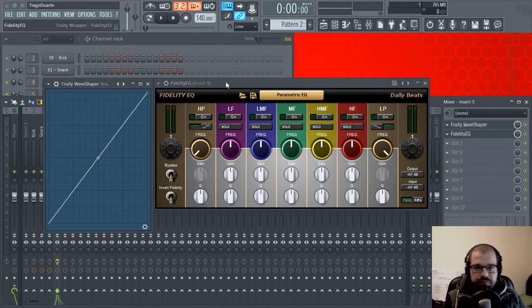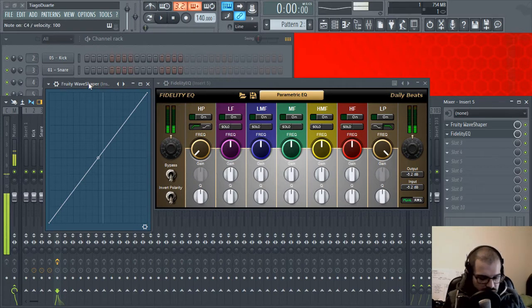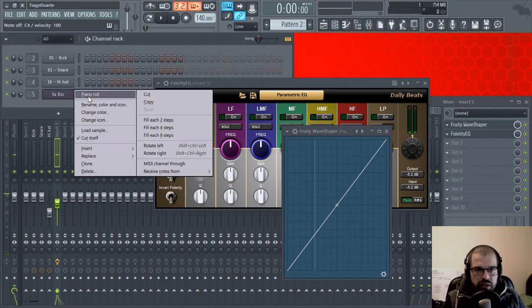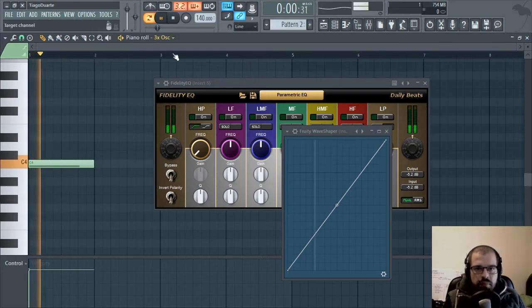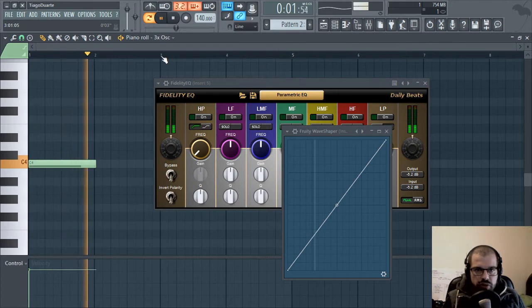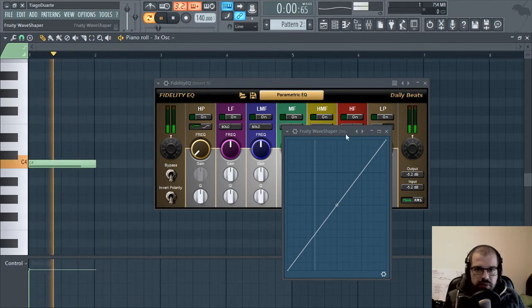Okay, so you can also do this with native plugins. You don't need third-party plugins. So let's go ahead and see. I'm going to use C as a scale to make this 808. So let me put a note here. I want to have at least one bar. Okay. Let me extend it a little bit so that it goes to the second or the third bar.